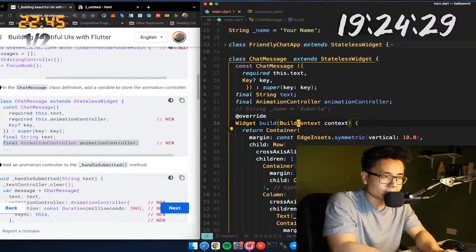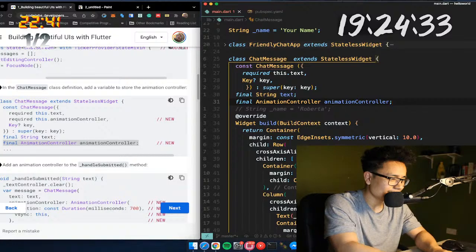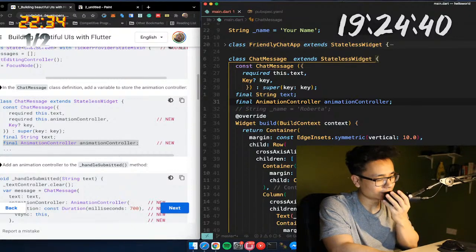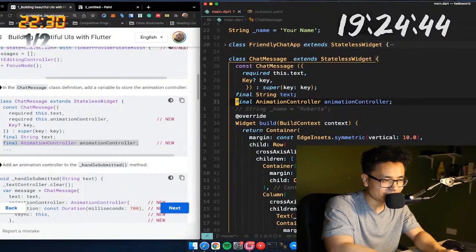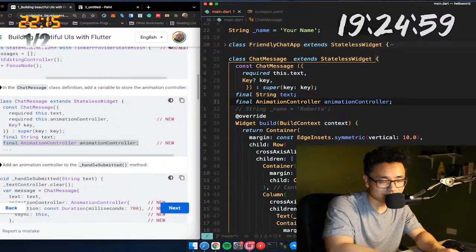You see over here, this is like in Python. It's not a problem in Python, but in object-oriented programming, especially in Java, I remember coming across this mistake, thinking I've initialized something like animation controller, but it's actually just a pointer that isn't pointing towards anything.